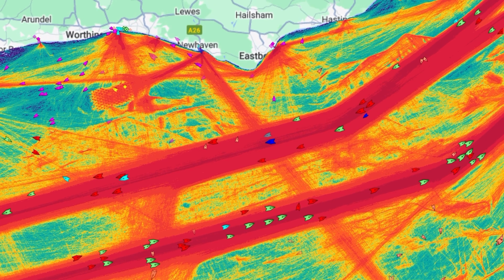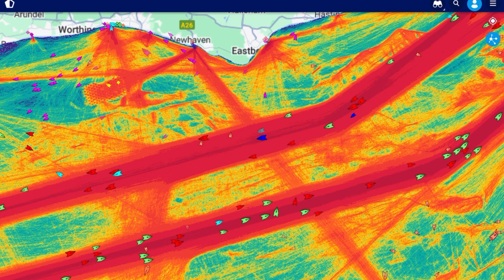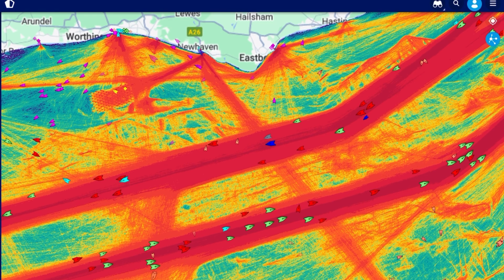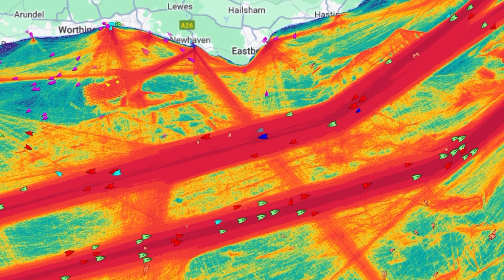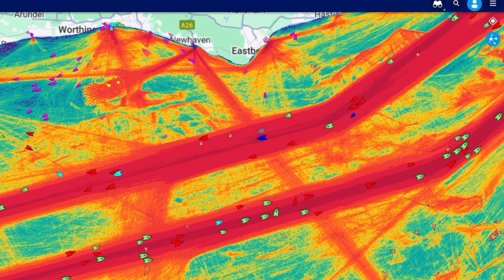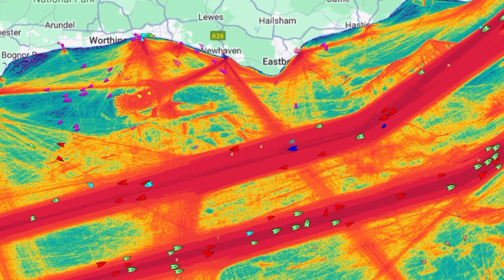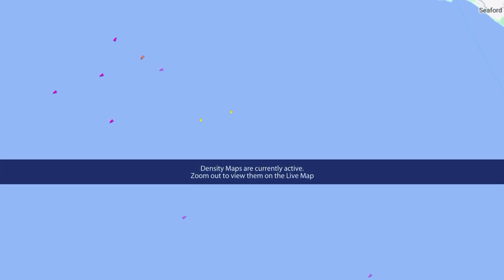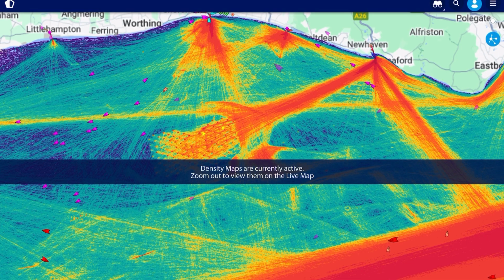Now we can see as well here, and I've got this on loop just so I can show you, outside of the two thick lanes, we have lots of red and orangey tracks, and also some dark blue bits that we're going to look at as well. That is all the commercial fishing activity in the area, and that tells us exactly where they're fishing. And you can see, just looking there, some really highly populated bits. If you zoom in too far, you do lose it. That's a wind farm there just off Brighton.